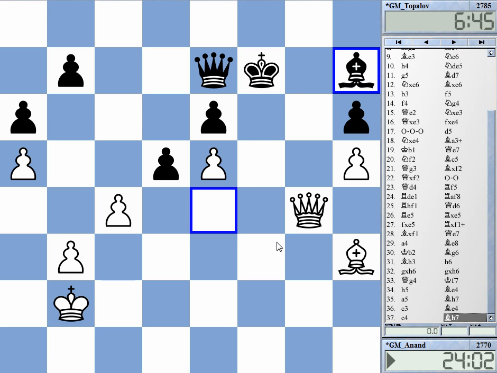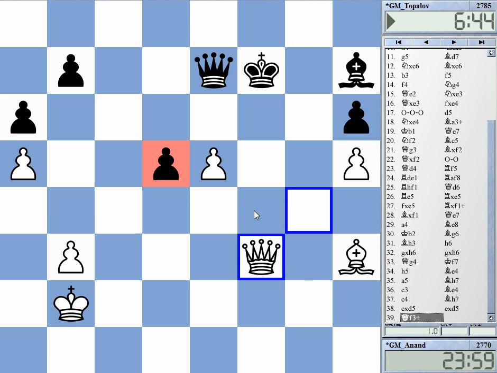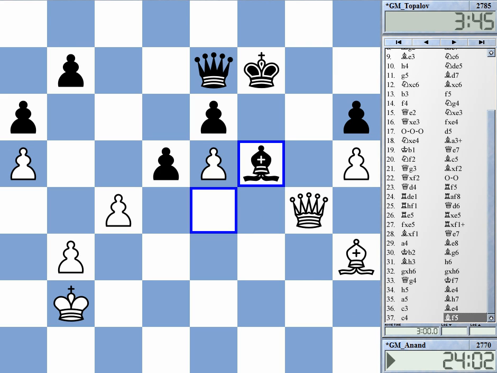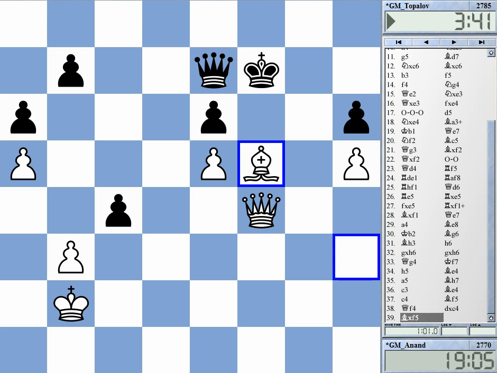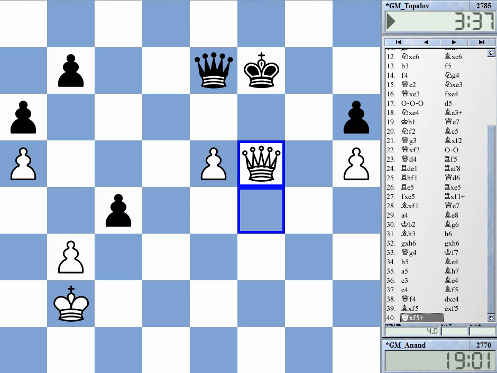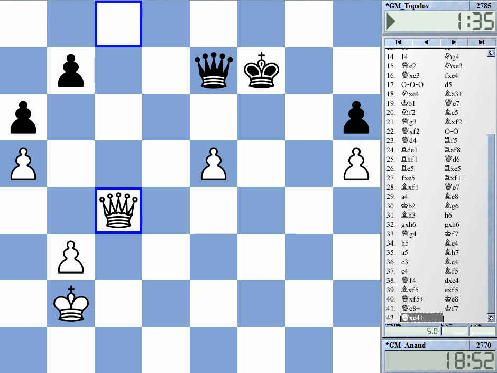Yeah, and if you retreat here, check. We'll drop the pawn. Yeah, it's just a disaster of a position. Queen f4. Yeah, and now check. He took on f5 with check. Check. Check. All this falls with check.